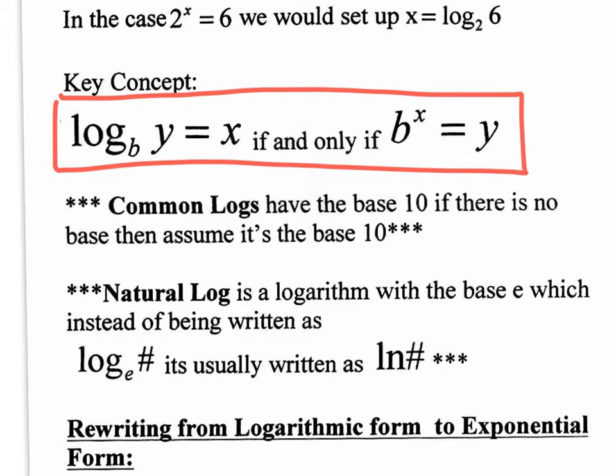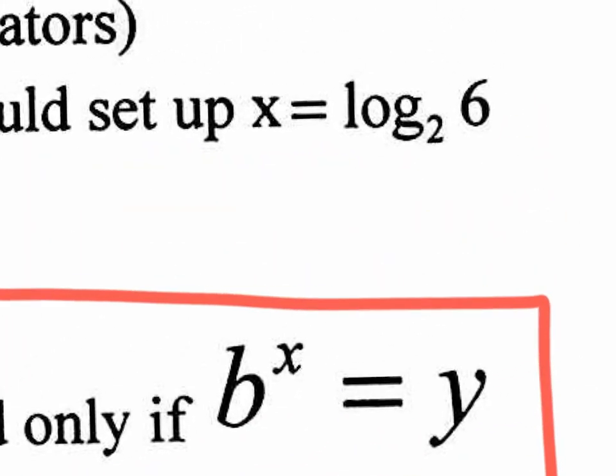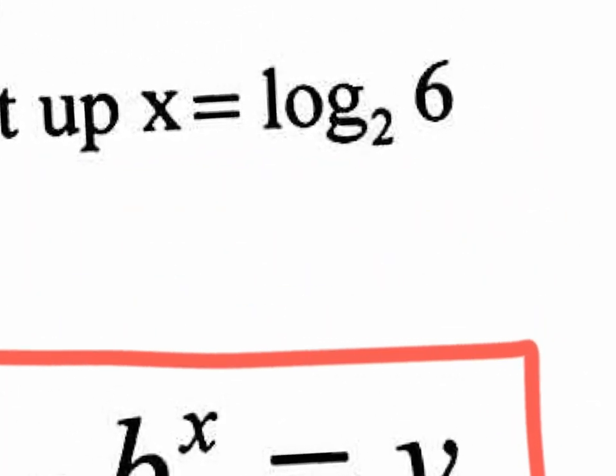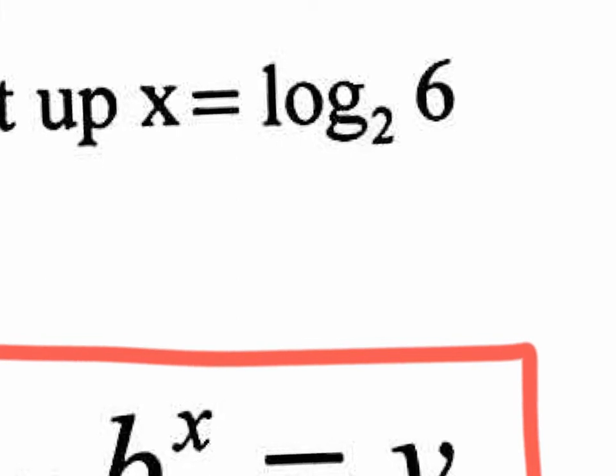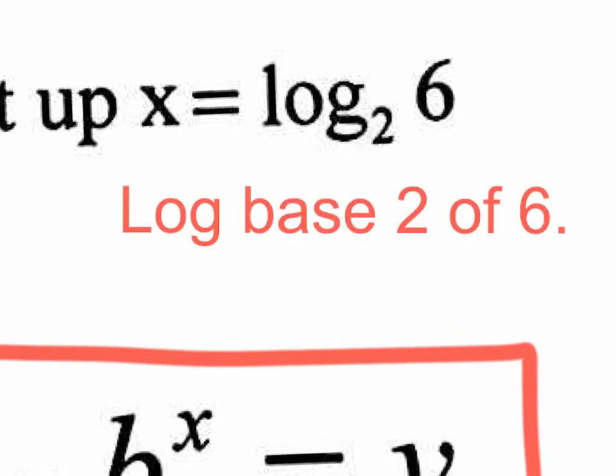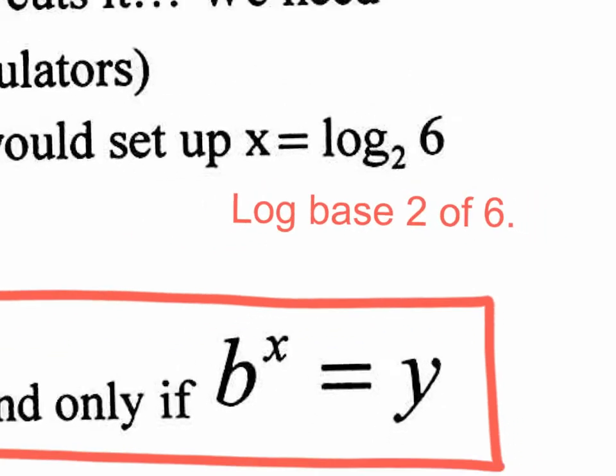Let's first start off by understanding how to read this. So let's all go to our paper right here and write this down. Write it out in words, log base 2 of 6. We need to know that this is how you read it. This little number down here is the base of a logarithm. And whenever you read this, you have to say the word base. Base 2 of 6. Whatever number this is, you're going to have to throw the word of right before it. So you read it log base 2 of 6. That's how you read it. Let's go back over here.